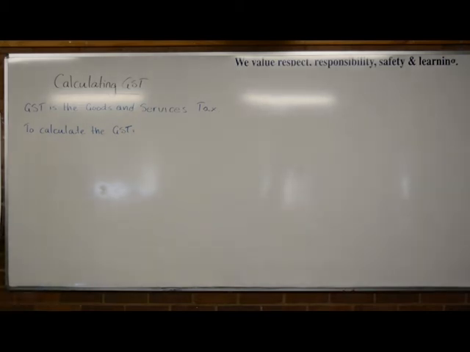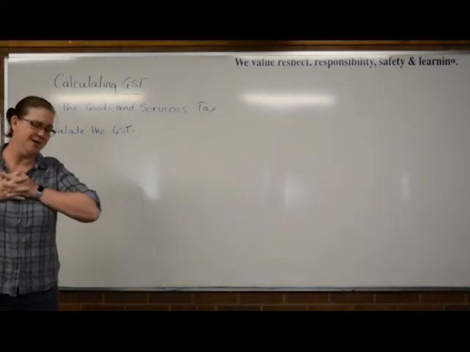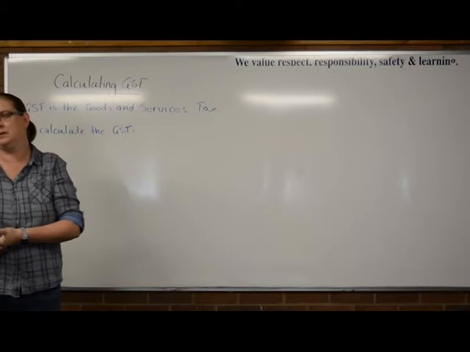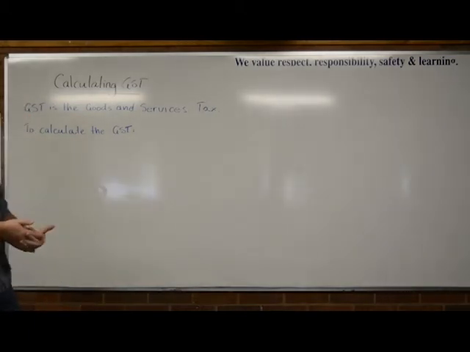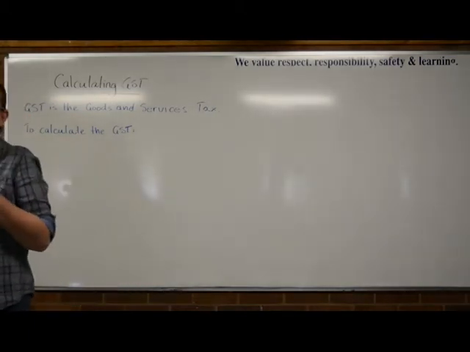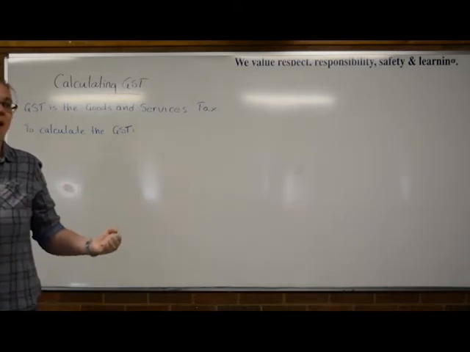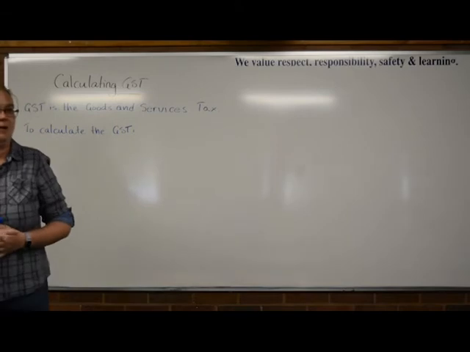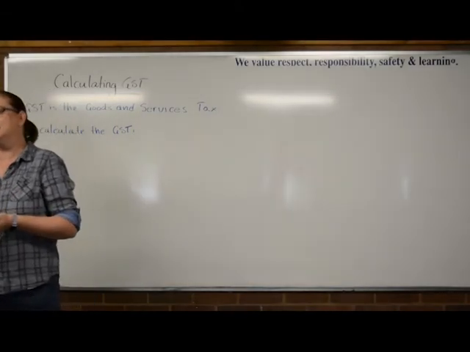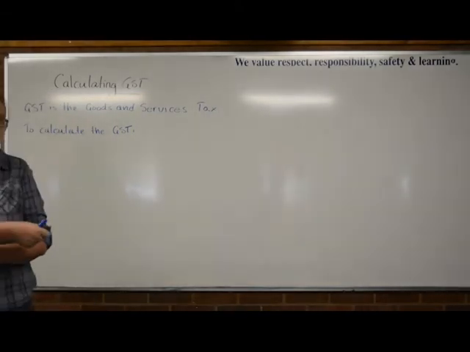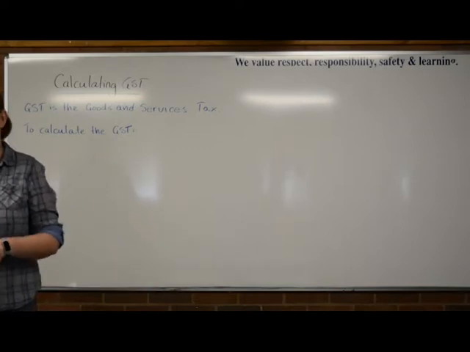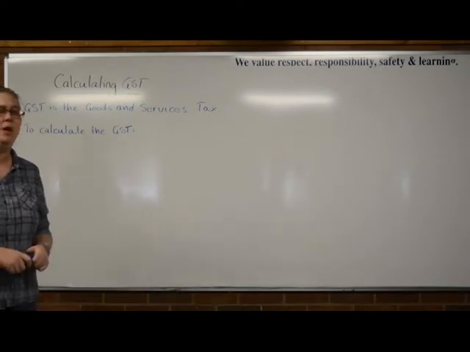We are calculating GST. GST is the Goods and Services Tax here in Australia. It is the same everywhere. It is 10%, which makes life a little bit easier to work it out. There are places in the world where it is different depending on where you live. For example, in the US, they have state taxes as well as local taxes, and that will affect the price of goods. We're very lucky here.